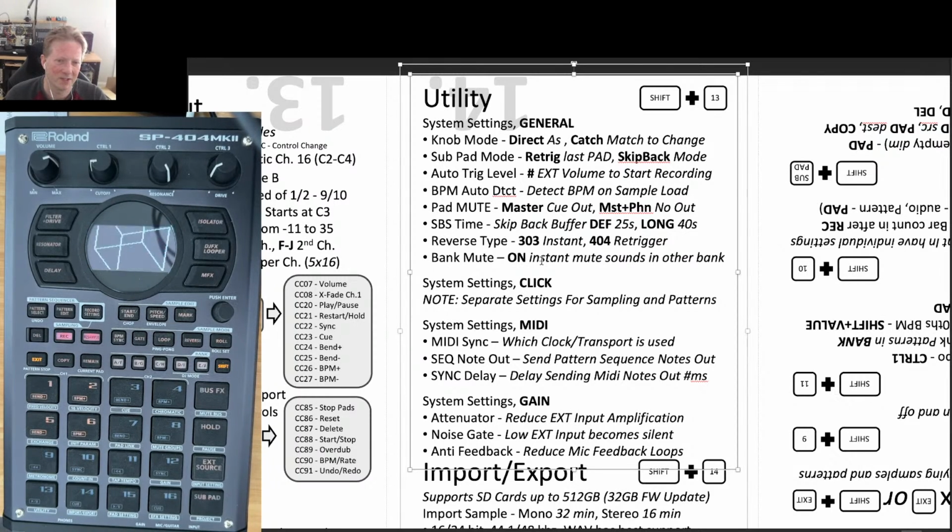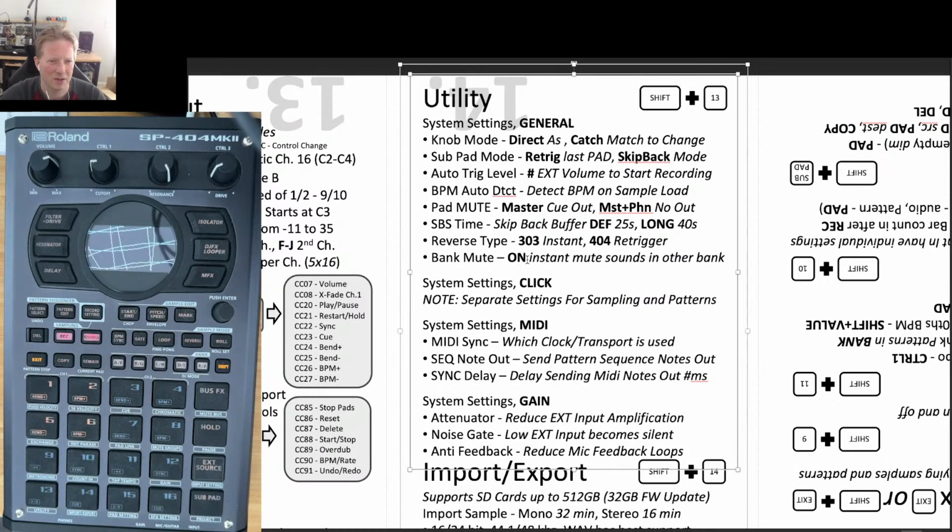I don't know that I would use this much myself for a number of reasons, but I can certainly see it being useful if you are trying to transition songs and you need that clean break because you don't want it to keep playing. It'll certainly mute that track or whatever else you've got.